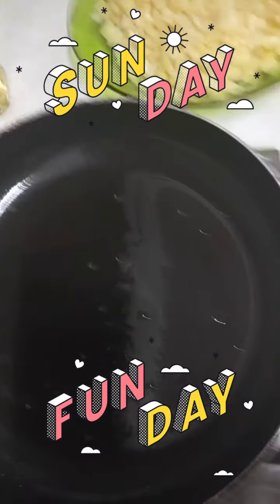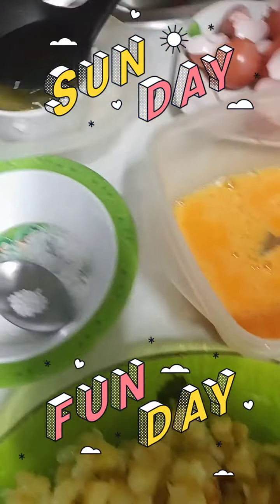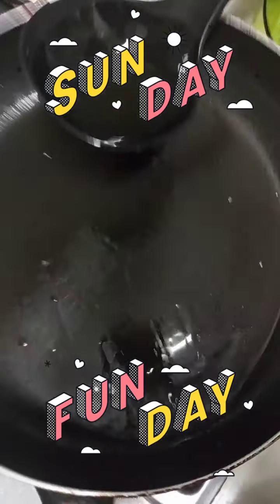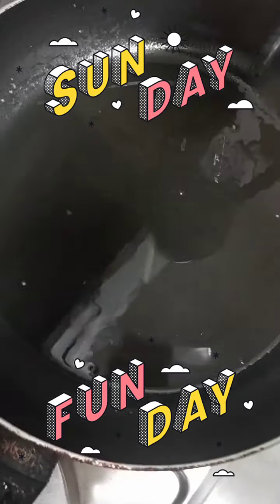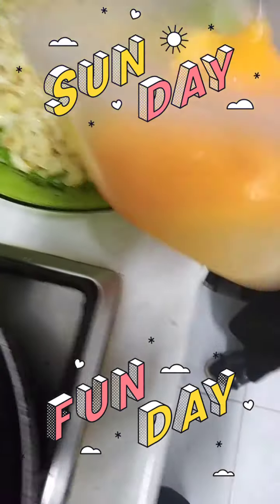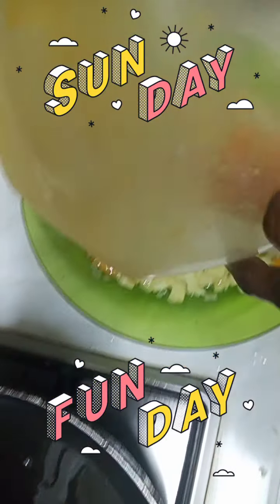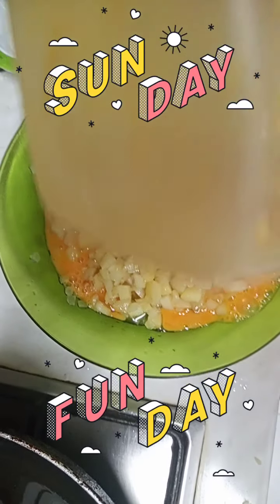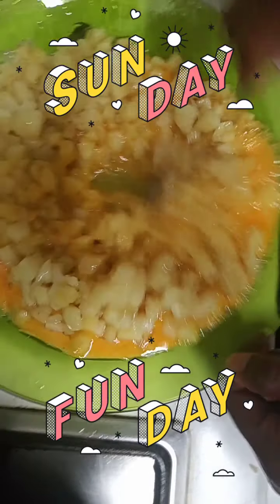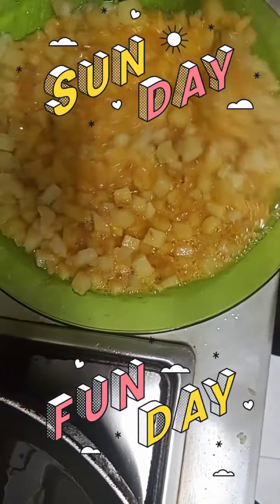Now I will take a little bit of oil. I will be using a little bit of oil here. You see it? I put it here. You can watch it. So this is the oil we are going to use for it. And now this is the eggs. We will soon be done. In 5 minutes we are done. Don't worry. You see the eggs? We put the egg inside the Irish potato. And we start to stir.